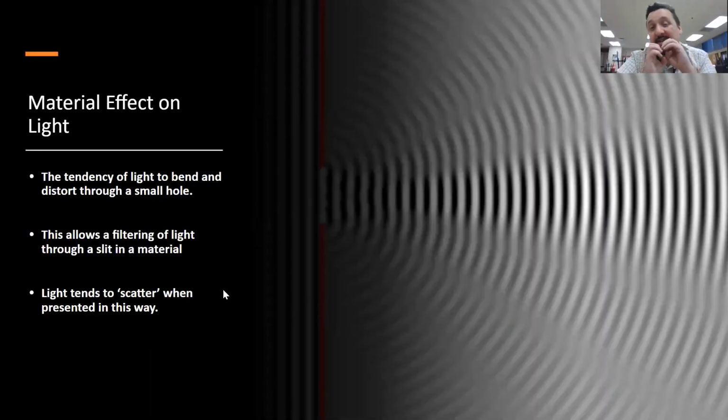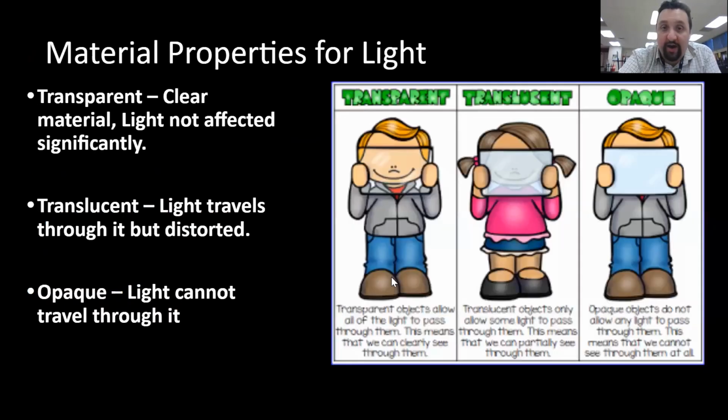Diffraction. Diffraction is the scattering of light, and the best example is when you're trying to sleep and someone turns on the light. If you're in a perfectly dark room and there is a tiny source of light and it spreads out to fill the entire room, that's diffraction. Best seen if you have a closed door and light in the next room, you'll see that little bit of light scatter and spread out on the opposing wall. That is diffraction. Light is going to travel through a small hole, and then it will bend and scatter to fill the area on the other side. It will not scatter evenly. It will create little slit patterns, but that concept of scattering of light is diffraction.